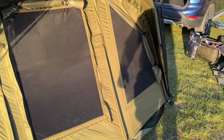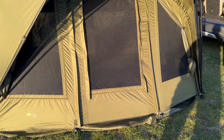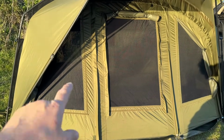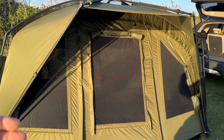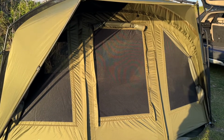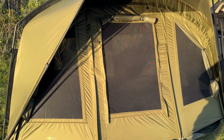It is a big bivvy for a one man, but I miscalculated a little bit and got a wide bed, Nash MF60, and I've also got a large chair, the solar sofa chair, and the floor is wide enough, but because there's the big slope on the front, I can't sit inside side on. I have to sit with my legs out, and my feet end up coming out under the overwrap if I've got the overwrap on. A little bit my own fault there, because I realised if I've got the overwrap on, I can just open the front and you gain all the space from the peak with the overwrap, and a little bit at the bottom as well. So that's not really an issue.